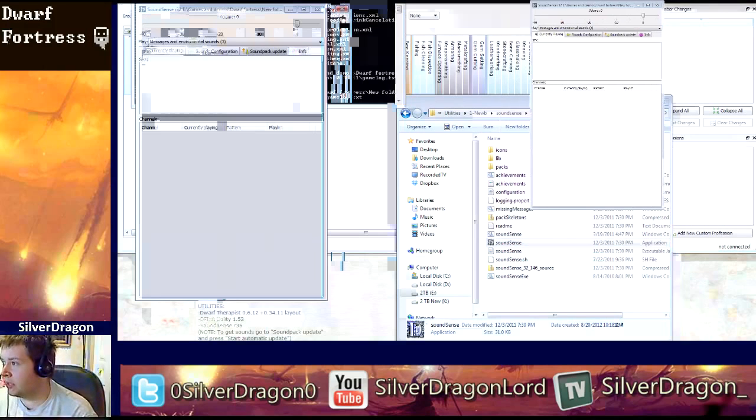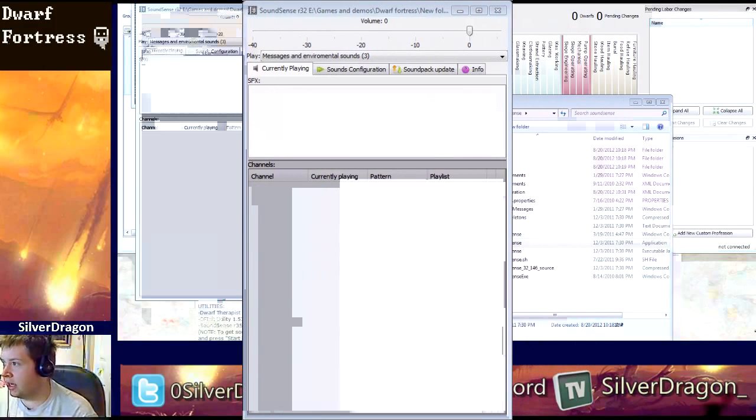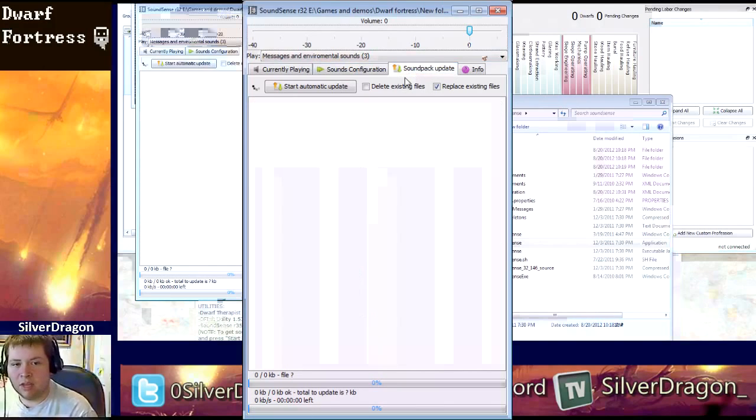Whoop, where's it at? Oh, there it is. Okay, let me stretch this guy down here. Can't really see too well, but hopefully it'll be enough. Now, of course, we have the currently playing, the sound volume, sound configuration, and sound pack update. The first thing you're going to want to do when you launch SoundSense is go to the sound pack update and hit Start Automatic Update.